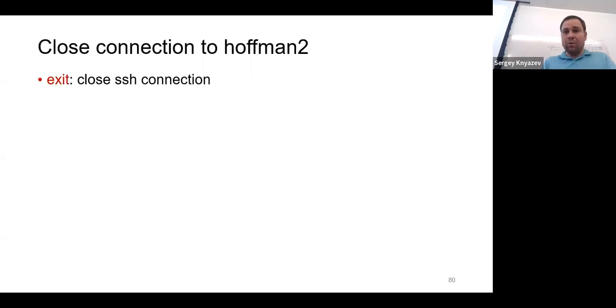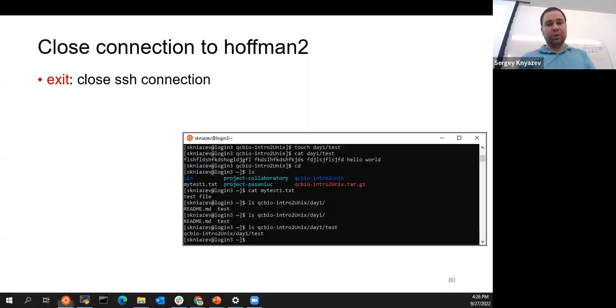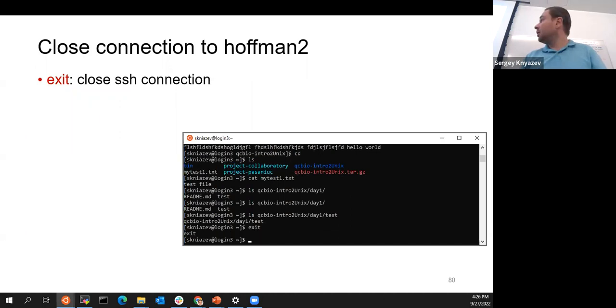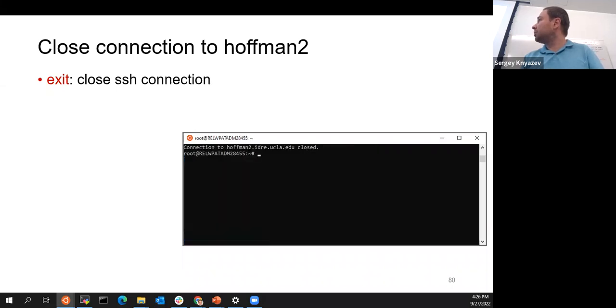And now you can close your SSH terminal. To close it, you just type exit. And now you close the connection. Oh, okay. I need to do it twice because I ran bash twice.